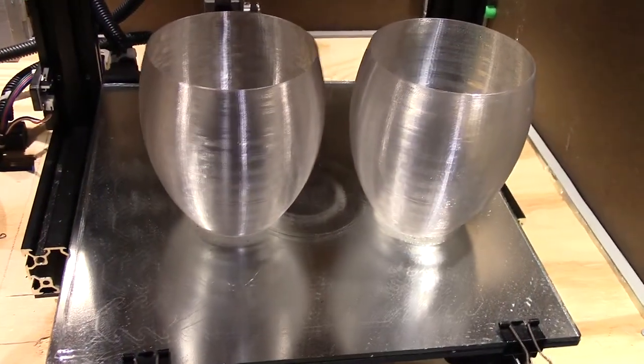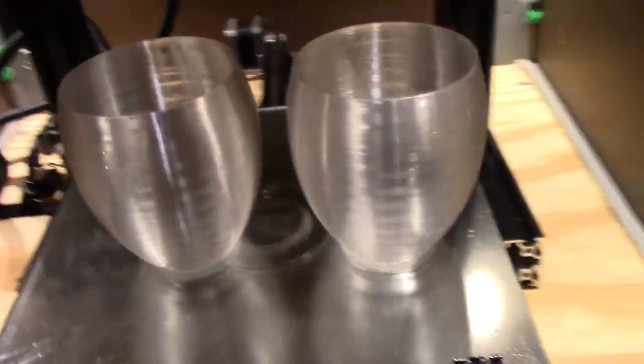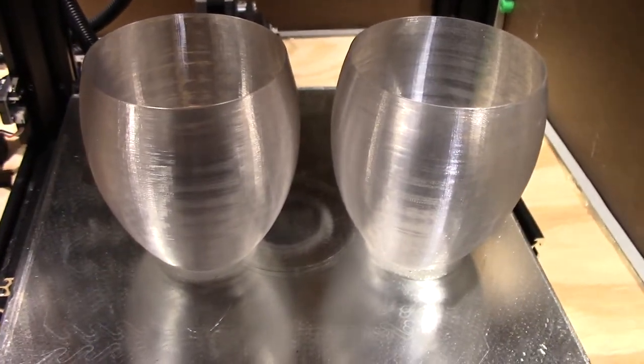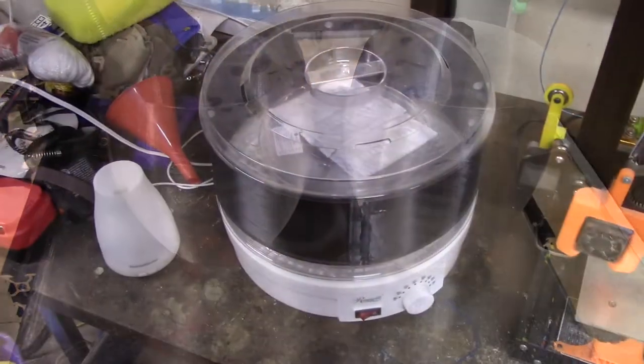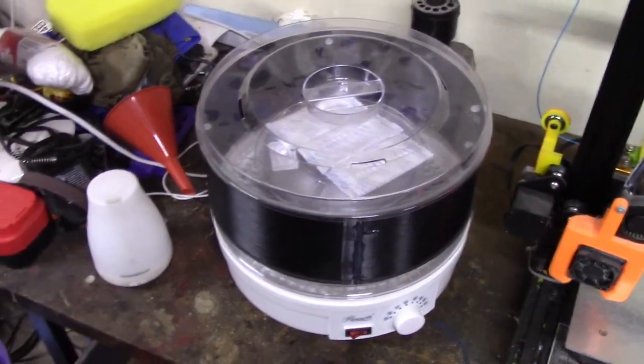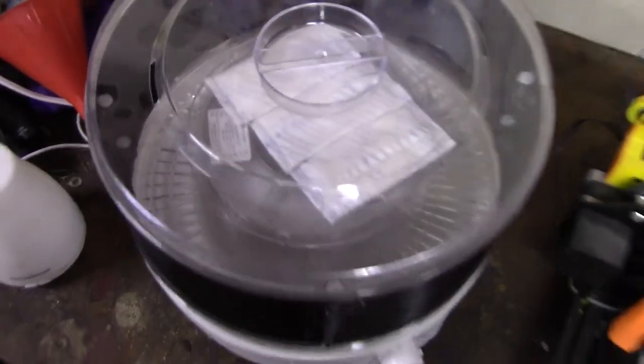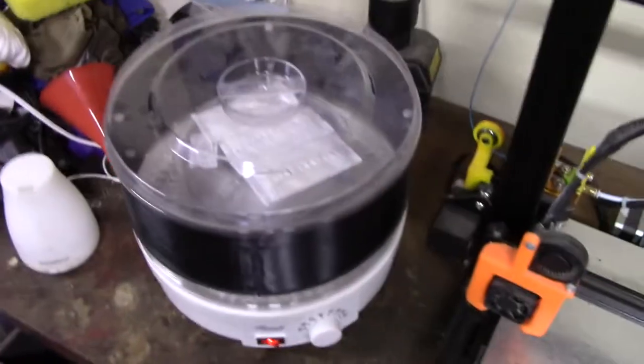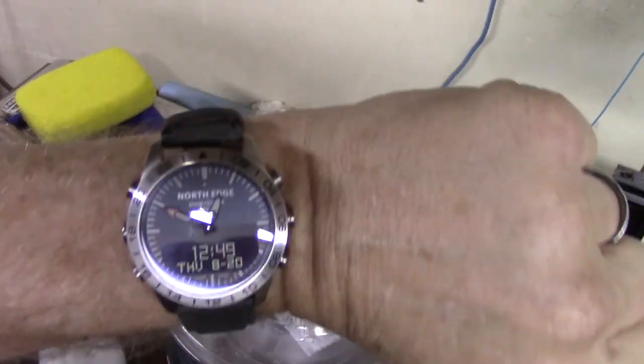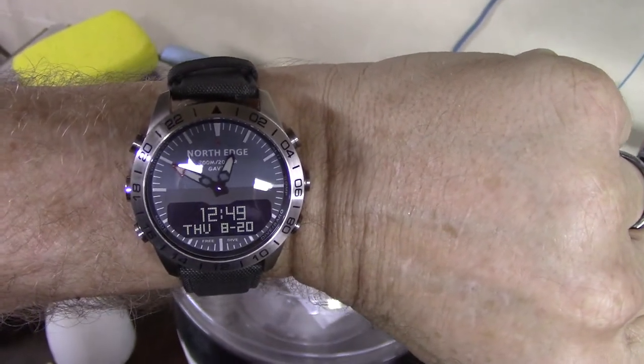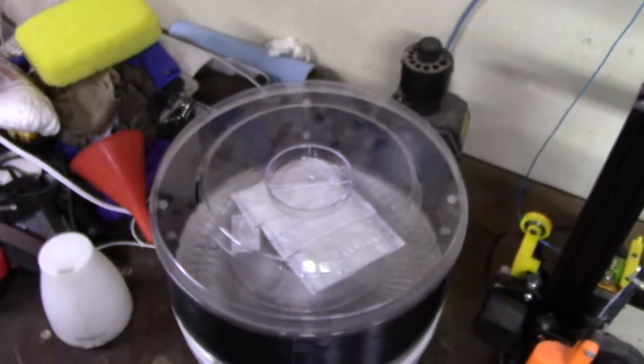Okay, so here are the first two I printed. I honestly don't know that there's a really significant difference between the two, but we'll take another look at them a little later. So just to make absolutely sure the filament was dry, let's go ahead and do what I didn't want to do before. Let's put the filament and the desiccant packs back in. And this time we're going to crank it all the way up to 70. We're going to turn it on and we're going to leave it in for eight hours. It is currently 12:49. We'll be back around 8 p.m. tonight.